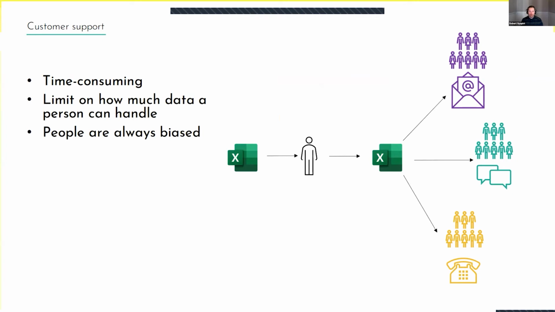So first of all, it's very time consuming for one person to go through all data. And there is also a limit on how much data a person can handle. So one person cannot sit and go through 2 years of history of data and then try to somewhat summarize that into how many people should work with it in a group tomorrow. And also people are always biased. You can think here that you cannot really be biased at anything here, but a bad morning or that you're hungry or whatever can and will affect your decisions. So you will not be consistent. If you ask that person to do the planning in the morning and then do the same planning in the afternoon and then do the same planning tomorrow, there is a high chance that it will be 3 different answers, because our mood is affecting how we do things.